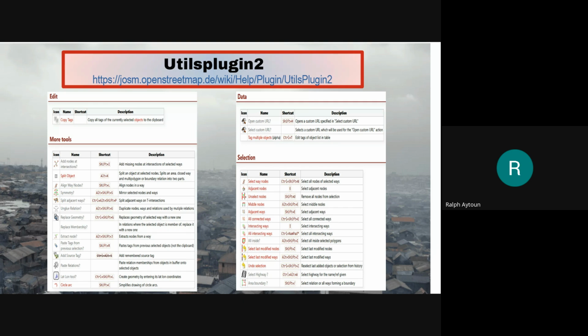It gives you lat-long tools, circle arc, and many, many more. Adjacent ways, all connected ways, all intersecting ways. Those are all tools that you use. All connected ways, Control-Shift-E, is a very good one to find out whether all your highways are connected to the main system or whether they're floating on their own. All those that are connected will be highlighted, and the ones that are not connected will not be highlighted, so it's easy to see them.